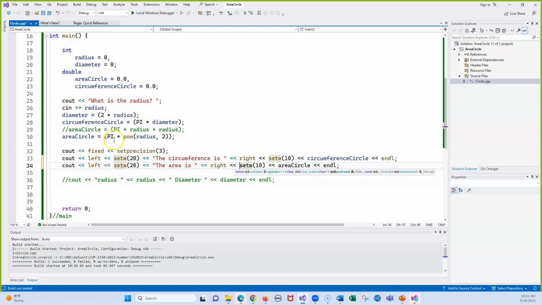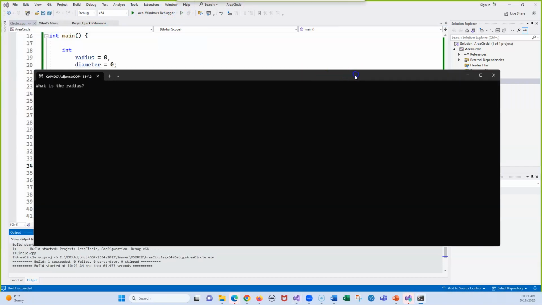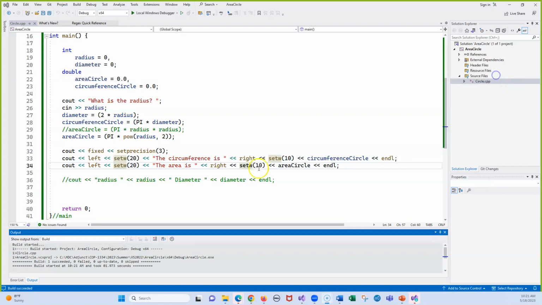Now you may have to adjust this to something different. Might make it 22. So let's see what happens here. And we'll use 3 this time. So we have a little bit of an issue here, but that's no big deal. We can fix this. So let's try and change this to 22 and 22.